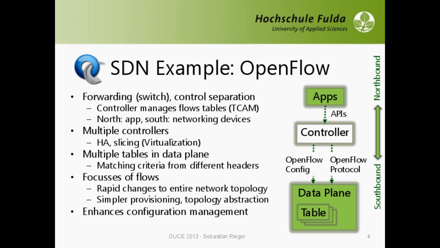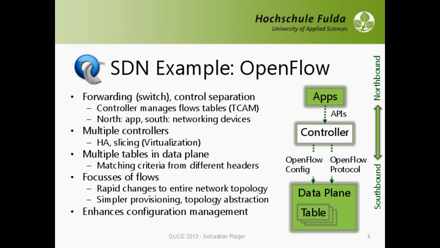So in a typical layer 2 switch, you have those two things combined. You have layer 2 forwarding, which is based on tables. Tables like this, for example, where you have a MAC address and a port. And this table is also configured in this specific device. So to follow me into the next slides, you just need to move the configuration of these tables up into a separate instance, into a separate controlling device, which is hence named the controller.